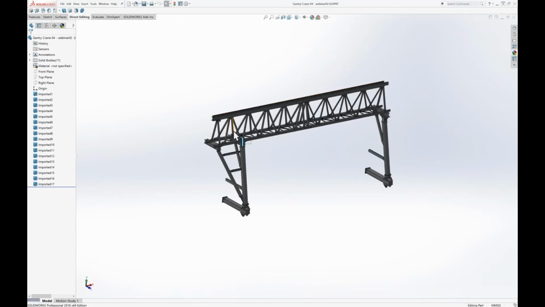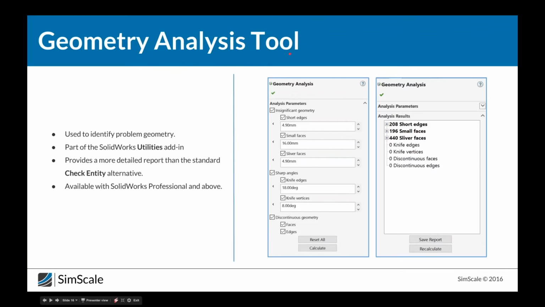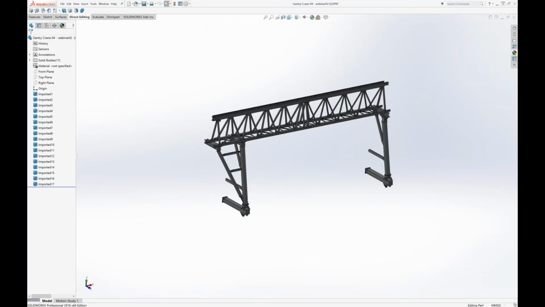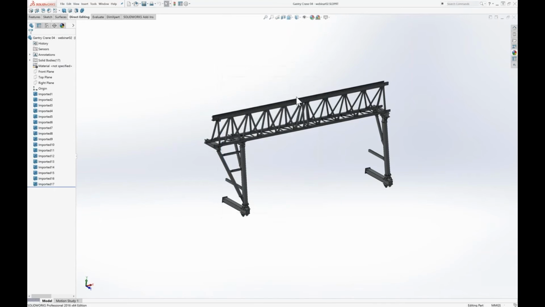Okay, so SolidWorks provides two tools that we can use for identifying problem geometry. One of them is the geometry analysis tool. It's part of the SolidWorks utilities add-in. So if you haven't used it before, you go to add-ins, SolidWorks utilities, and that should be turned on.